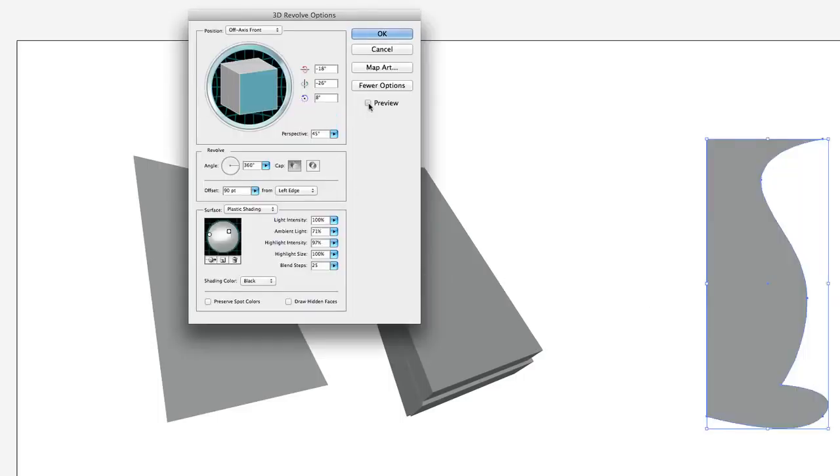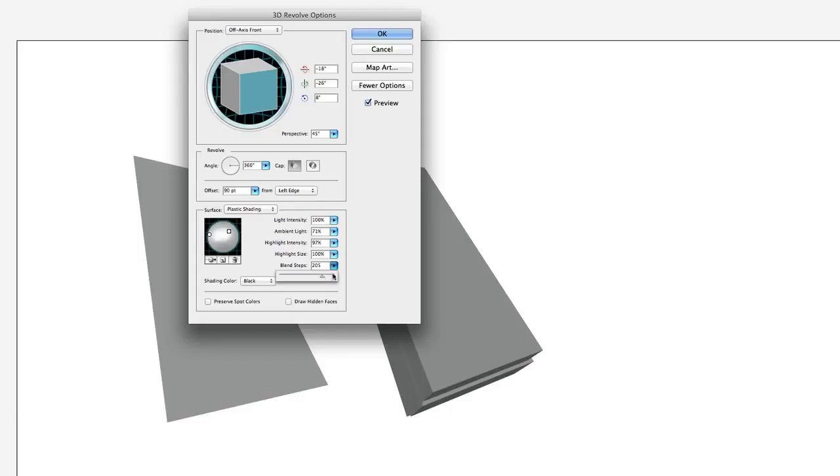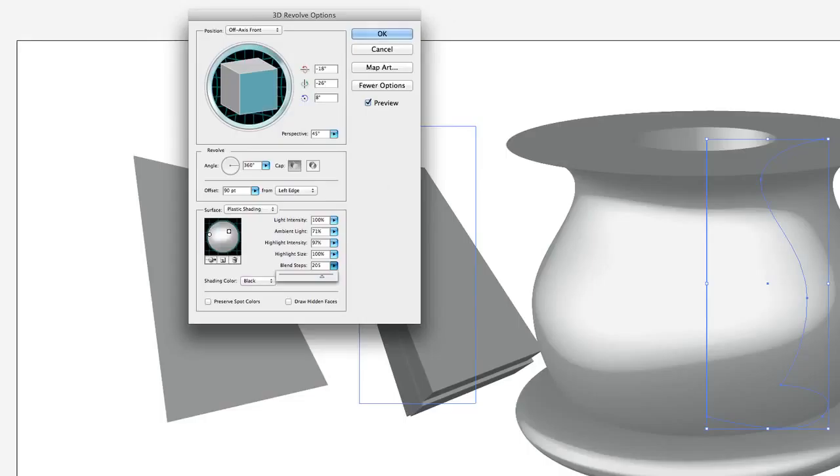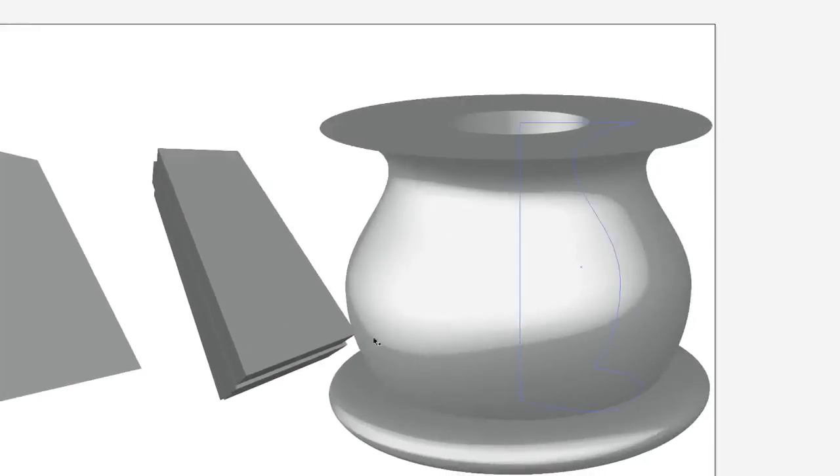We can go in, turn on the preview, take the blend steps up to 60, and what it's trying to do here is, if I bring it up to 200, watch how long this takes. I'm literally getting the spinning beach ball, but that gets a super smooth object with very smooth shading, something that you typically see in only a 3D drawing program. And we got it all from that shape. You can see just showing the canvas again. Coming out of Command Y, there's the beach ball.